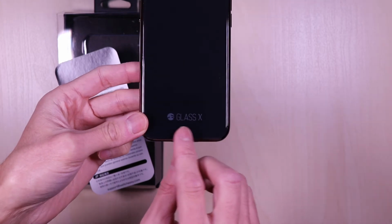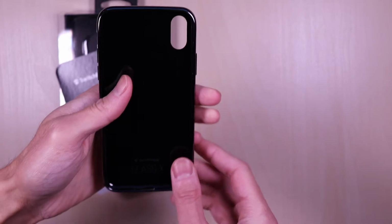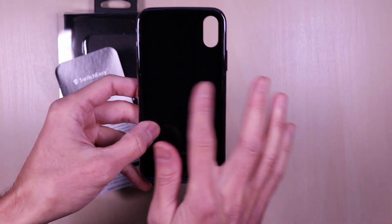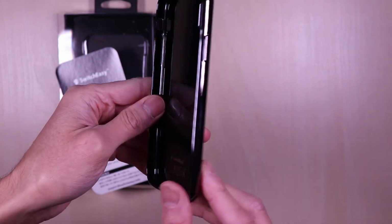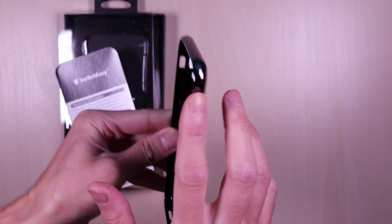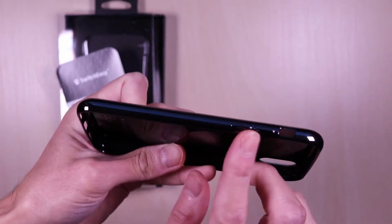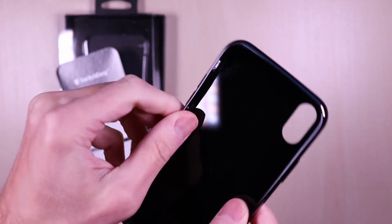The case feels very light and smooth. You can see the glass back with the branding on it. It feels just like the back of the iPhone. It's very smooth. The sides are shiny and also smooth. The side is made of a TPU material. You can see the TPU material flex on the sides here.